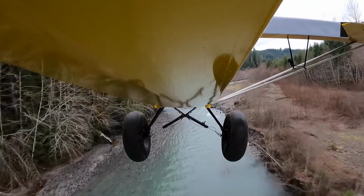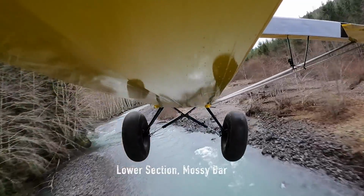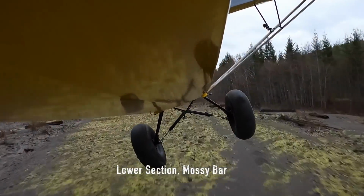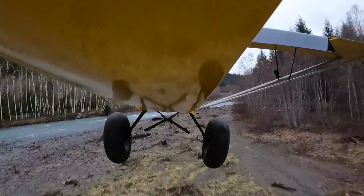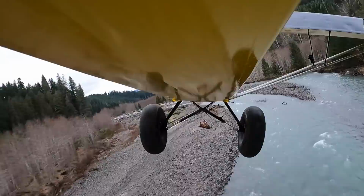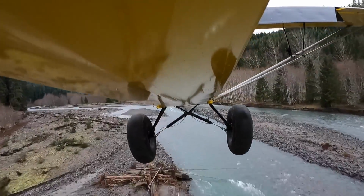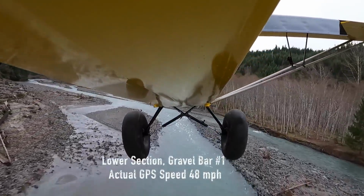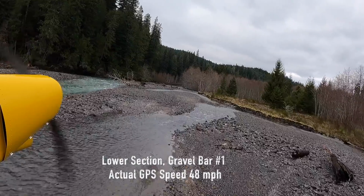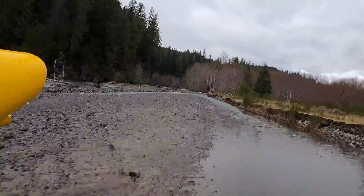So, I already had in mind that I was landing the gravel bar upstream from this mossy bar, but I figured I'd take a good look at it as I flew around the corner here. Right as I'm cutting to the right, there's a group of starlings that cut back to the left hard. Without using any water, I used all of this gravel bar. I had maybe 25-30 feet to spare here before my tires would have gone in the water.